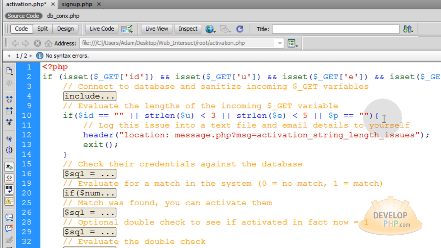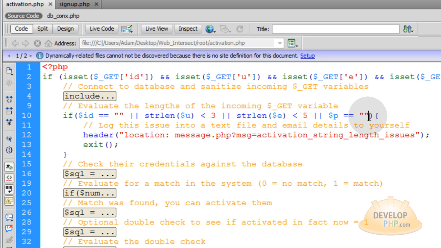And later on, when you complexify your system, you can change this to maybe match a certain exact length like we were doing before. Okay, so if you've changed signup.php and activation.php, your system will work now with the login script that I'm about to show you. And after you complexify your password storage mechanisms, you would also alter your login script. And you'll want to replace activation.php and signup.php on your server right now.